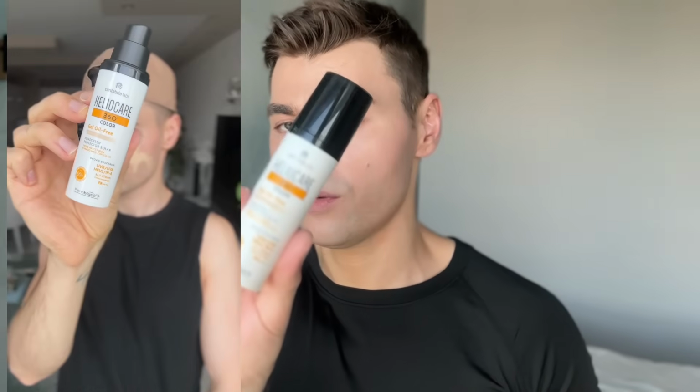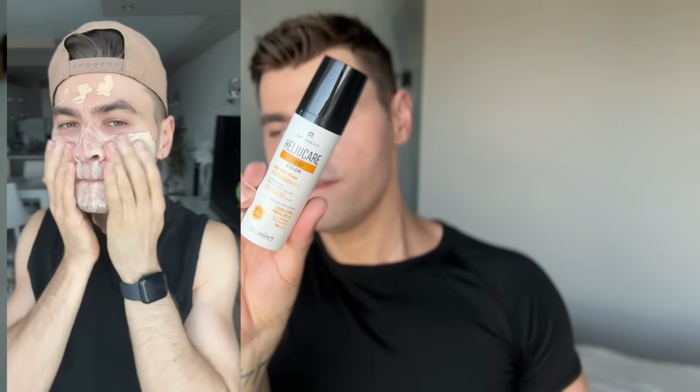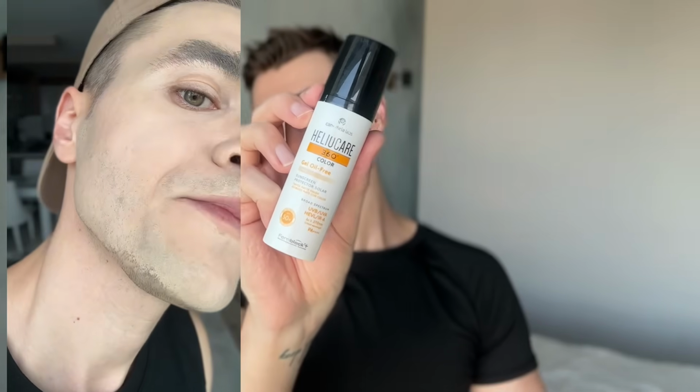Then I have this one from Heliocare, which is the gel oil-free sunscreen SPF50 plus. It is another tinted one. The tint was just too pale for me, very white. But even if it matched my skin tone, I don't think this would work for me. It looks very makeup-y. It has too much tint for a tinted sunscreen, in my opinion, because it's kind of like a heavy foundation. Dry, doesn't look good on the skin. Looks very makeup-y, looks very cakey. Just, yeah, not a good one. Besides that, though, I think only new generation filters in this one. It does have fragrance, and I think it's almost long-lasting safe. But I cannot really recommend this one to anybody, just because of the way it looks.